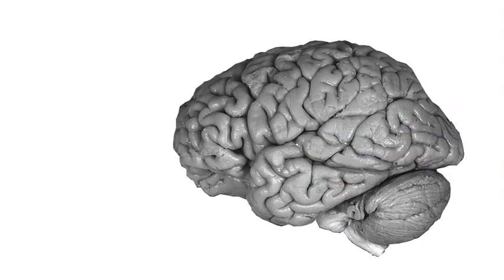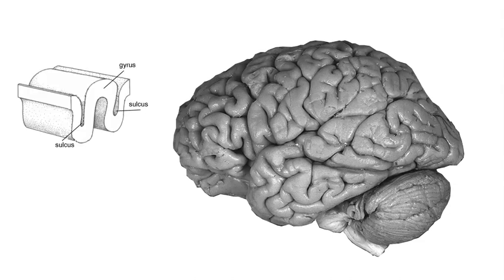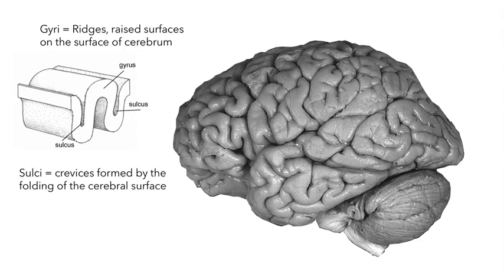How do we know where one lobe starts and the other one ends? To tell you about the landmarks that separate them, I need to introduce one more little bit of terminology. Remember that when I was talking about the surface of the brain, I said that there are these ridges and grooves. Well, they get names. The general name given to the raised surface of the cerebrum is a gyrus, plural, gyri. And one of the grooves or crevices is called a sulcus, plural, sulci. Really deep sulci are sometimes called fissures.